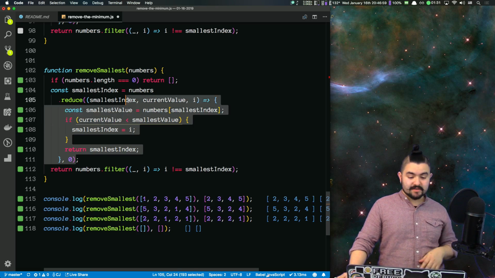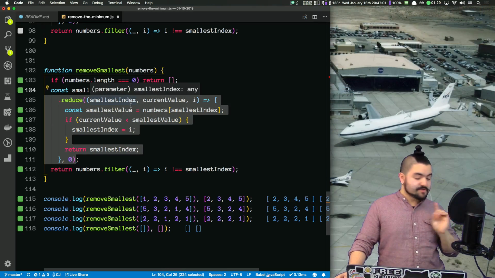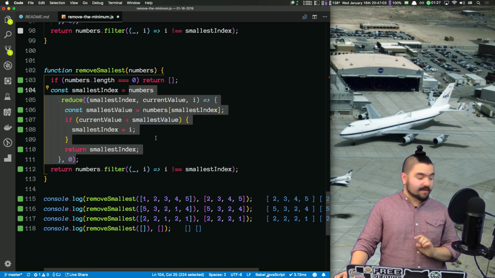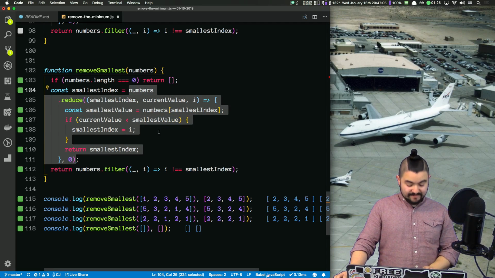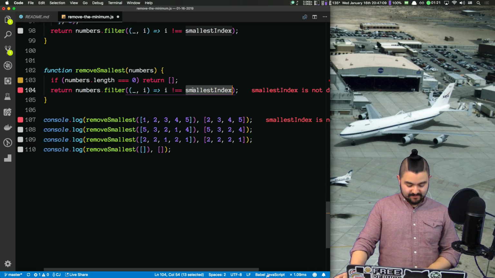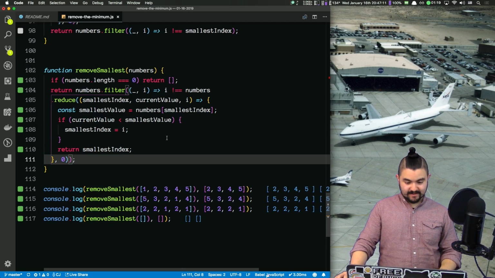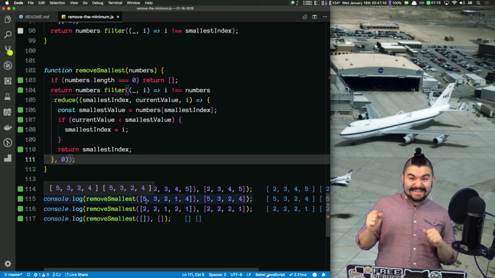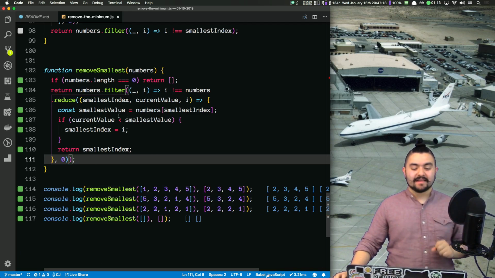So Yossi is saying use the reduce value as the condition in the filter. So technically, what I could do is put this right there, and it should work, and it does. But you have to think about this.